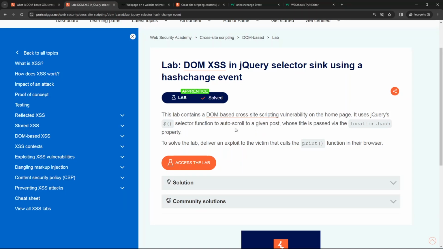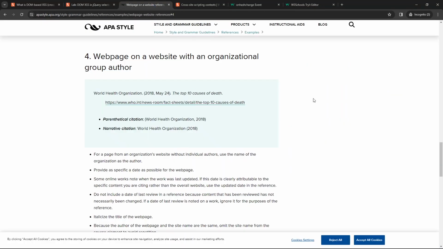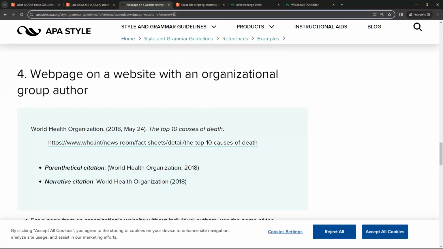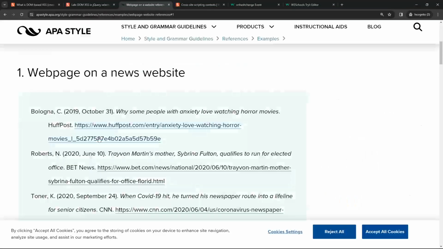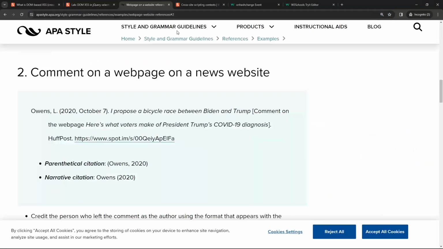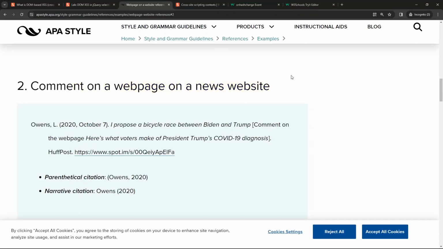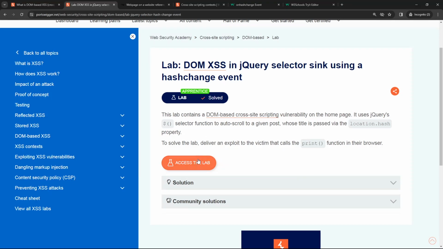To better understand this, let's take a look at this website. As you can see here, there's actually a hash number behind this URL. For example, if I click on the first one, it will change to 1, and when it's changed, it will auto scroll to this section itself. If I press on 2, there's a hash change, and then it will auto scroll to this section. So let's take a look at the lab that we are doing today.